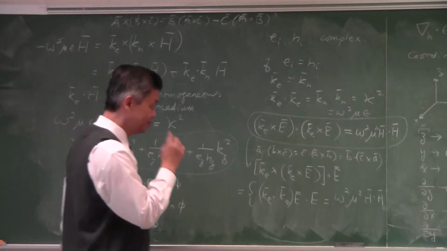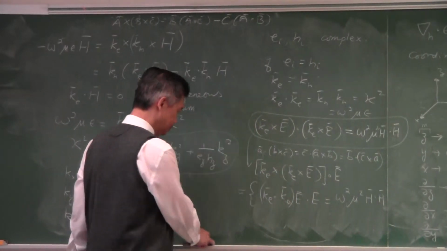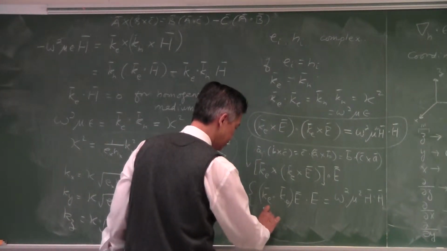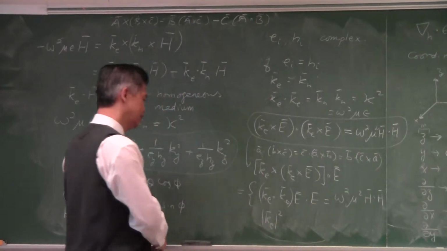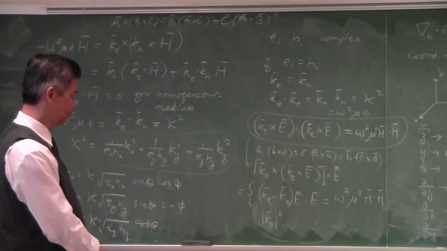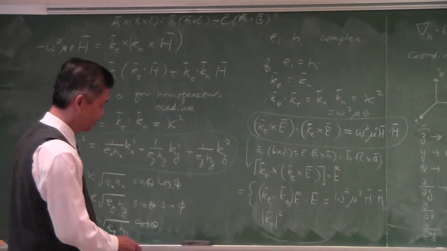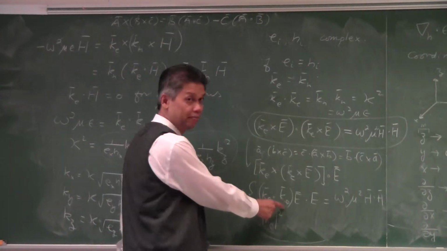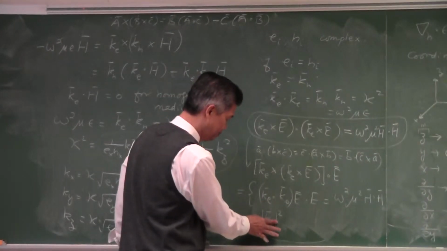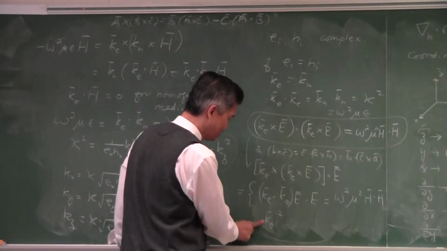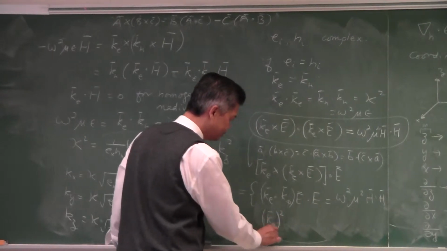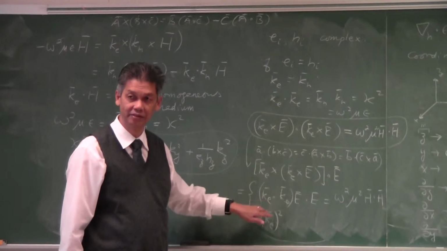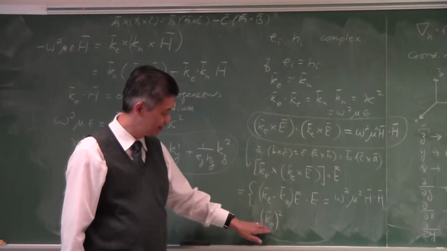So if you allow me to use this notation, I don't know what the best notation is, but this is KE magnitude square. I think some textbooks would just call this KE square, but this is a scalar number. Maybe if you have the understanding that this is KE square, that's fine. There's no complex conjugation here. Sometimes when you put the magnitude sign, it means complex conjugation, but there's no complex conjugation here. This is KE dot KE.